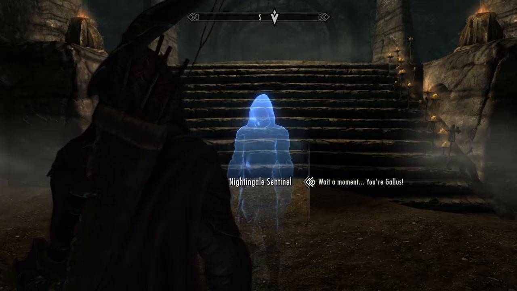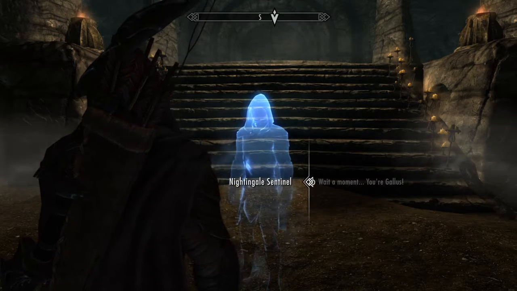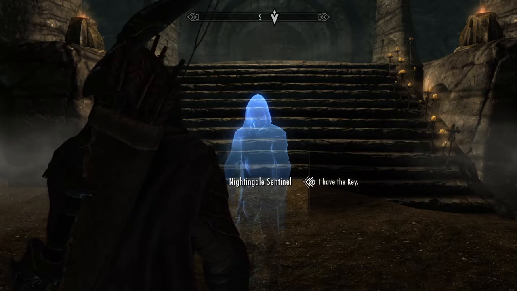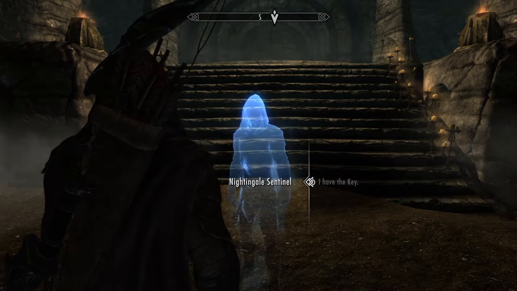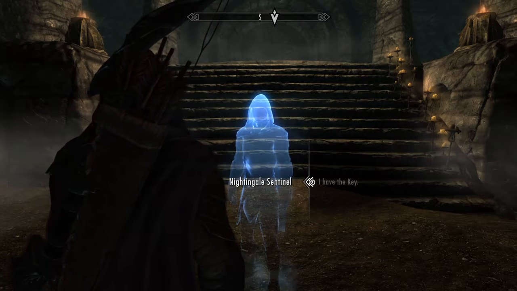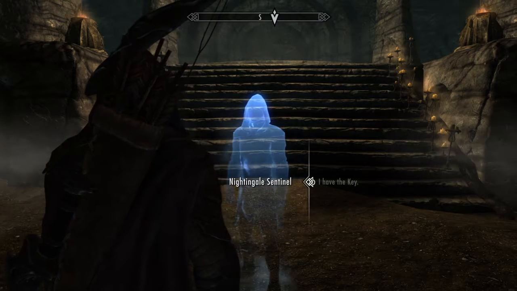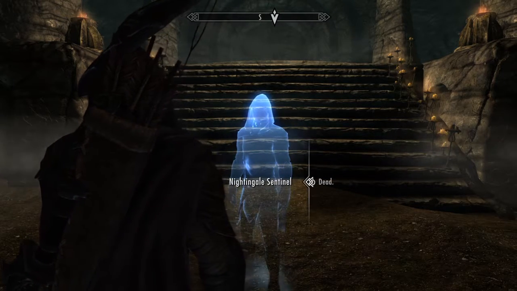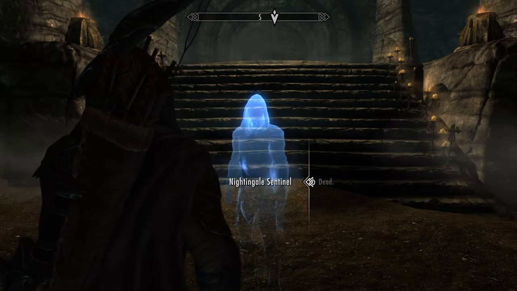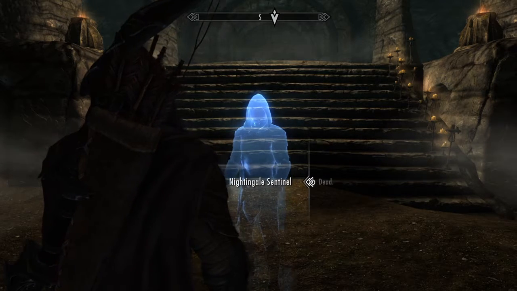Wait a moment, you're Gallus. I haven't heard that name in a long time. How do you know of me? I have the key. The key? You have the skeleton key! I never thought I'd see it again. And Mercer Frey... You are a ghost after all. Dead. Then it's over. And my death wasn't in vain. I owe you a great deal, Nightingale.